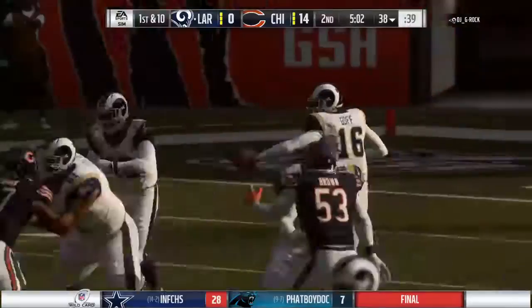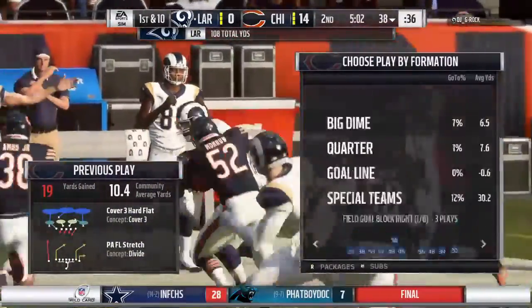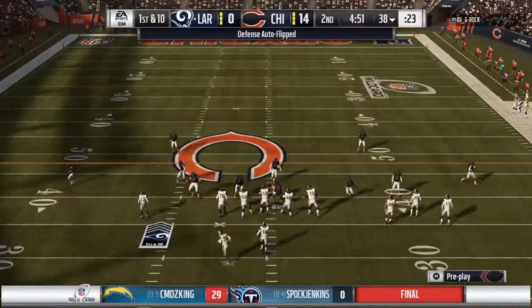They told us they've got confidence. That's not a problem. Yeah, not a problem at all. They just want to make sure they get things settled down a little bit for their offense and give their defense a little bit of a chance to rest. From all the way up at the 38 now after a good start to the drive.